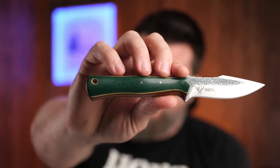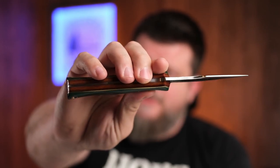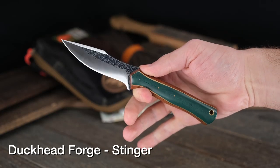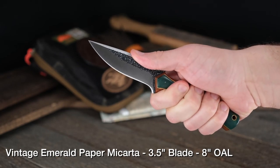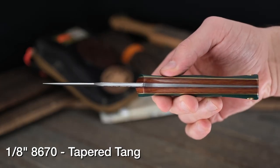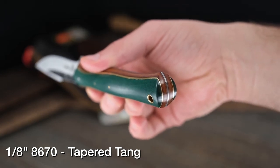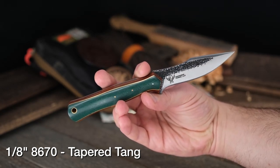Somebody who just about doesn't even need an introduction anymore because his designs are so unique: Duckhead Forge. Dusty absolutely takes chances on designs and materials like just about nobody else we're carrying right now. This is his Stinger model — absolutely gorgeous. He's got vintage emerald paper micarta, a thick vintage linen liner, brass pinstripes, and 8670 steel with a beautiful hammer texture. Really nice sweeps that accentuate that already sexy blade design. Three and a half inch blade. Dusty really knocked it out of the park.